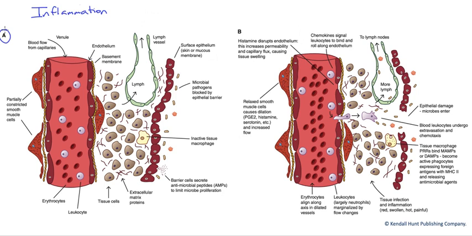In A, we have our undamaged, uninflamed tissue, right? And we have blood flow coming out of capillaries into a vessel called a venule, a small vein here. We can see our red blood cells and our white blood cells flowing through that bloodstream. The white blood cells would be dominated by the neutrophils. On the outside of our blood vessel, we have our tissue cells, the functional cells of this particular tissue, surrounded by extracellular matrix proteins. We also have inactive tissue macrophages. We have monocytes that have left the bloodstream to essentially live within this tissue interstitium.